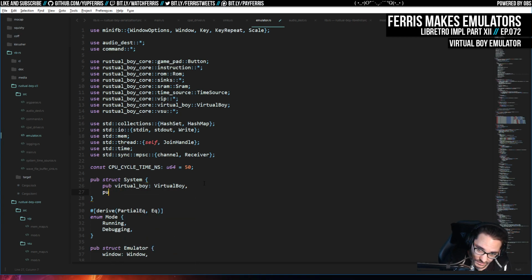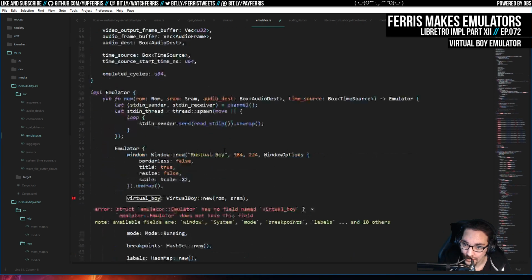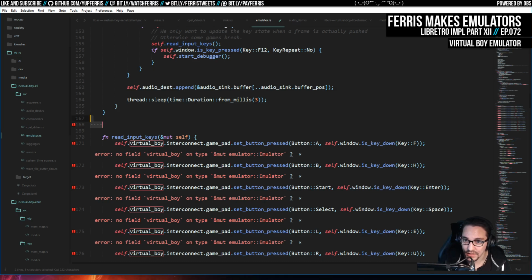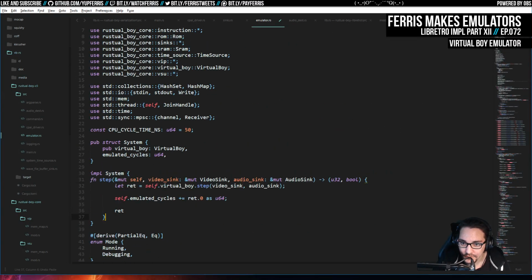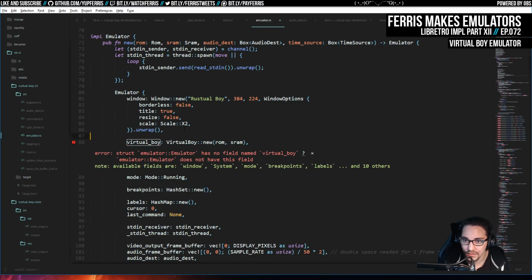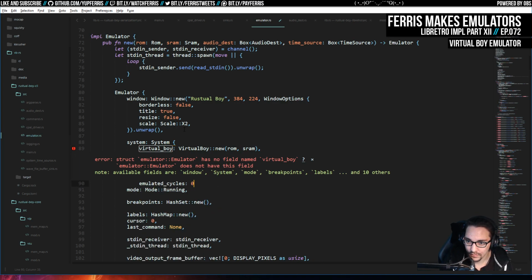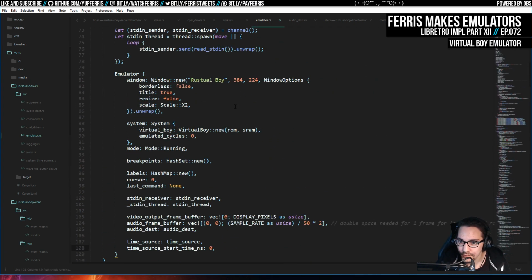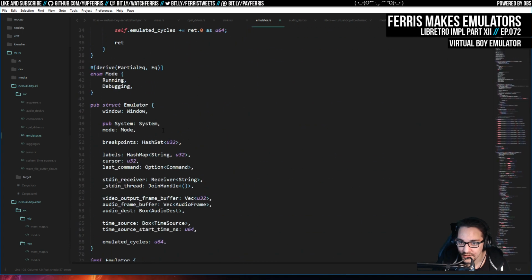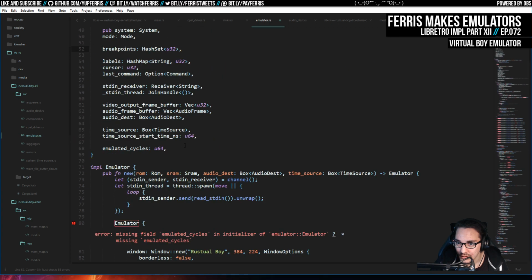That's a U64 that we want, isn't it? Yeah. And we don't care about the target emulated cycles. We'll get to that. So then we can actually do this too. This step function here should actually be on the system. Why not? Does it not? Oh, lowercase. Get rid of emulated cycles here.